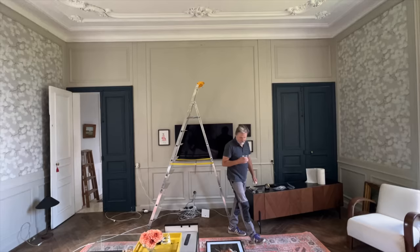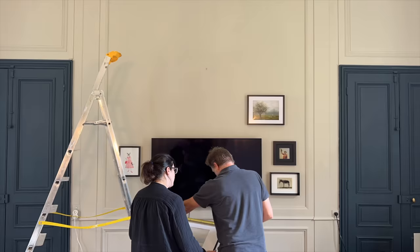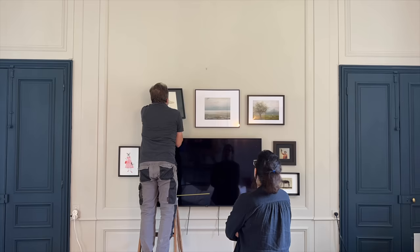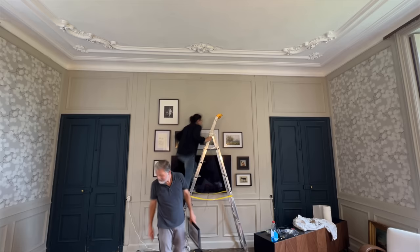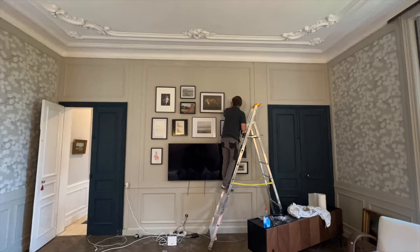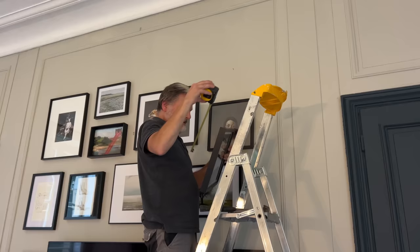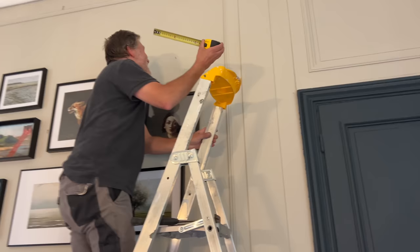Our wall of pictures project was a daunting task. I was in charge of the design, and Lincoln measured and hung them. Almost done. So we're both really overtired and Lincoln measured wrong. Like way wrong. Which was kind of funny.